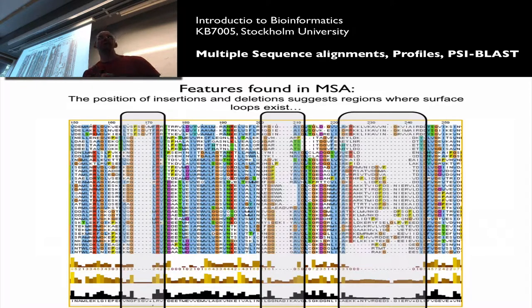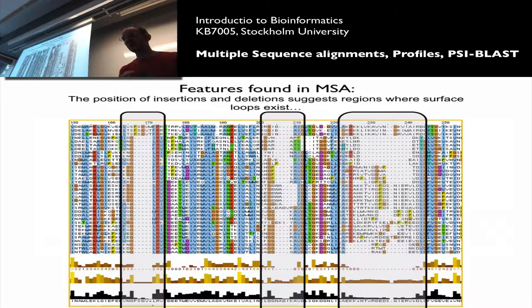So where do you think gaps happen? We haven't talked so much about protein structure yet, but I guess some of you biochemists know something about protein structure. Protein structure consists of mainly alpha helices, beta sheets, and loops. So three types of secondary structures. Basically you have the secondary structures that are packed together, and you have the loop in between them.